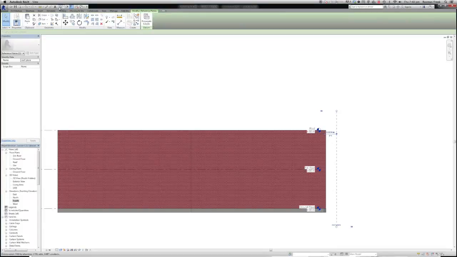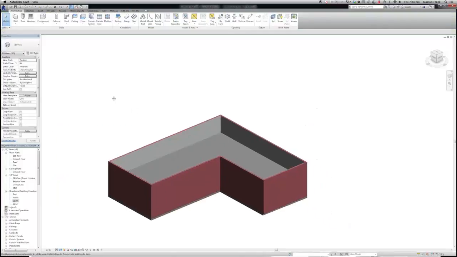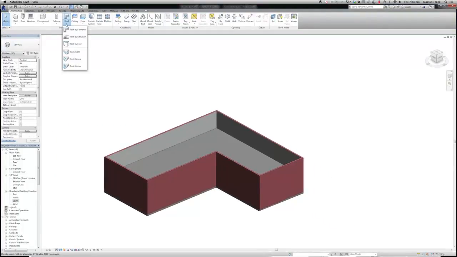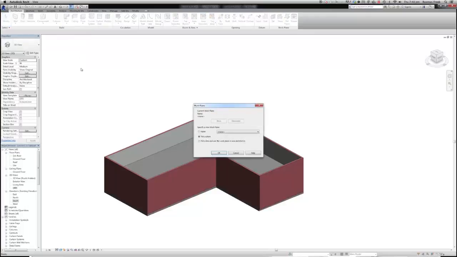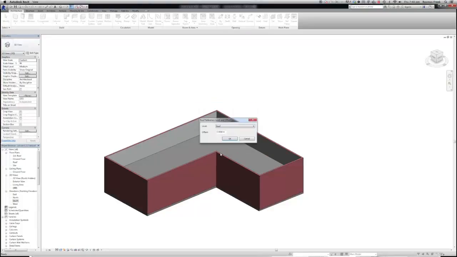Now let's open the Roof by Extrusion tool. Then find the plane we just made. This will allow us to draw on the plane.